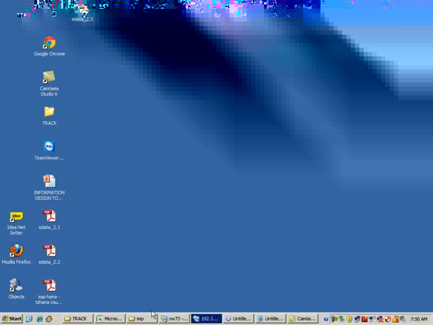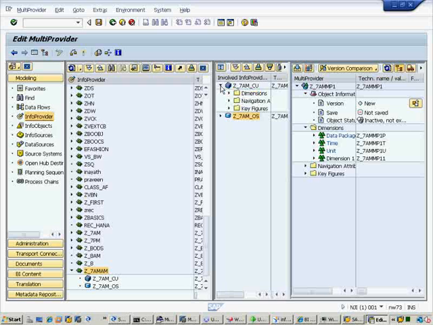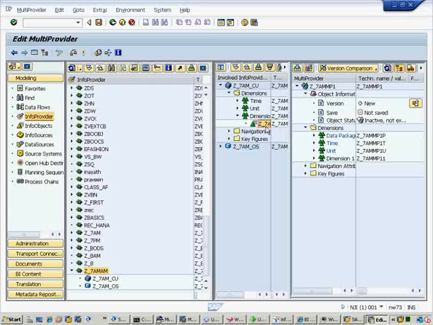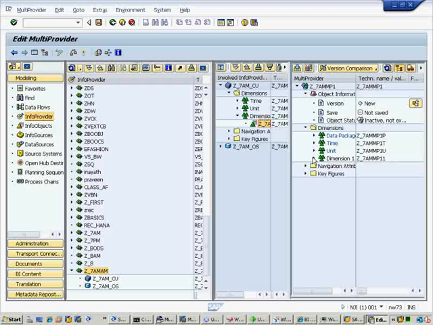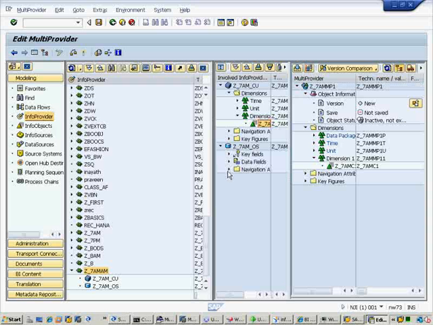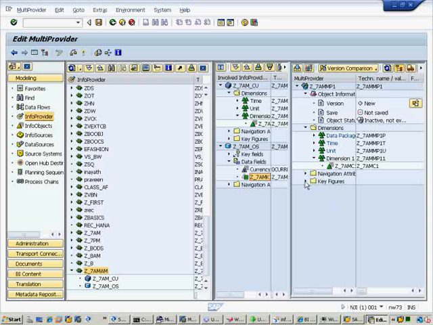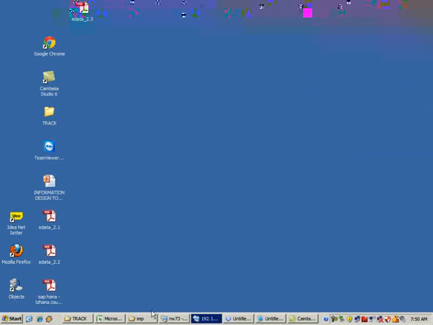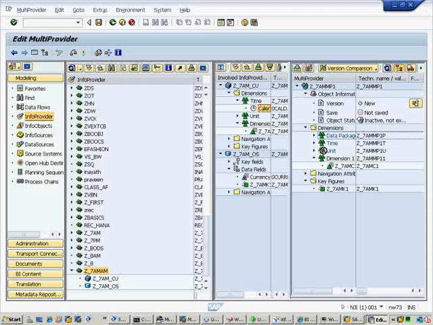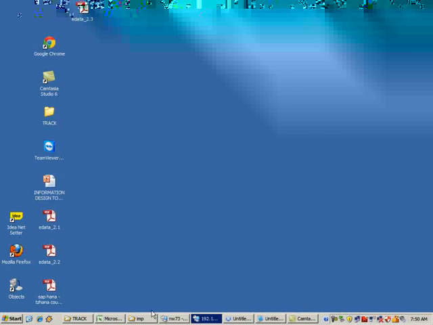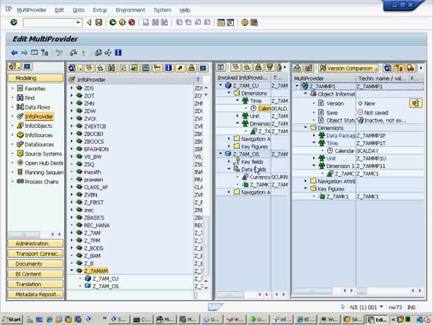I am combining one Infocube and one ODS. Let's say from the Infocube I have a dimension. This dimension I am mapping to this multi-provider dimension. Now where have I taken the dimension from, cube or ODS? And from here I have a key figure. This I am giving to the multi-provider key figure. Okay. And time I am mapping again from the cube. That's it. So I am using cube and ODS to build what?